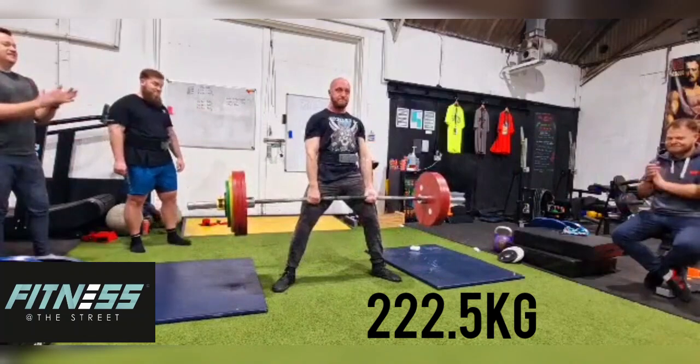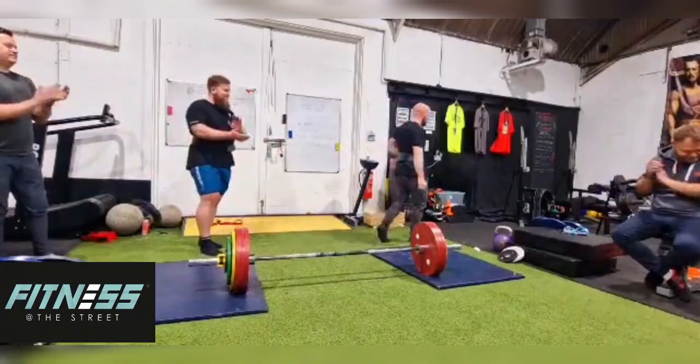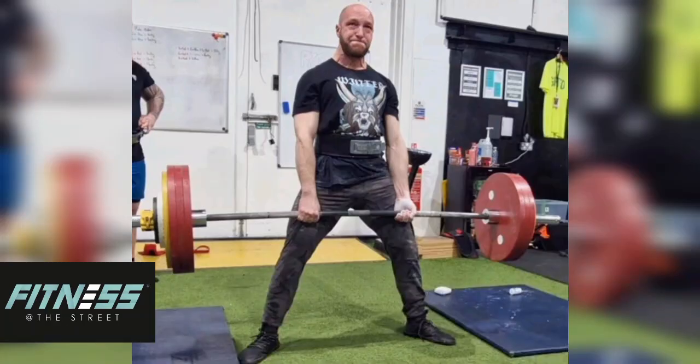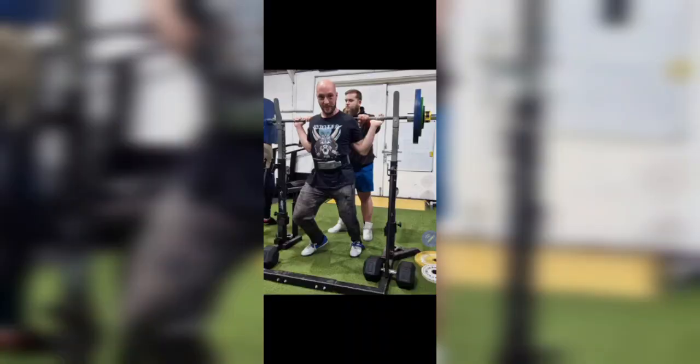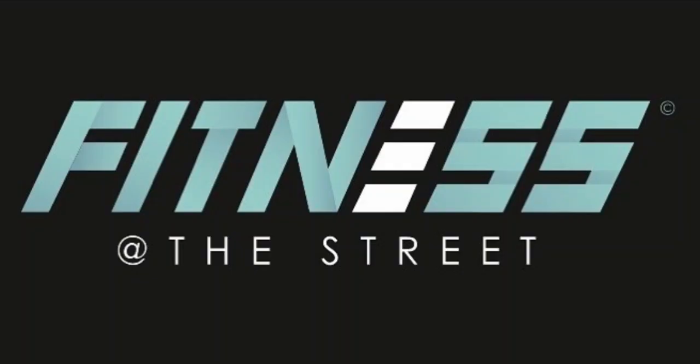About four seconds to complete the lift. And here are some nice pictures. I've had a bit of main character syndrome as it's me. Me and my training partner, Jack. Deadlift shot. Me finding that the squats are disgusting and coming out of the bar. And a last deadlift shot. So I hope everyone enjoyed the informal meet. We'll be hosting many events like this at Fitness at the Street. Fourth video done.